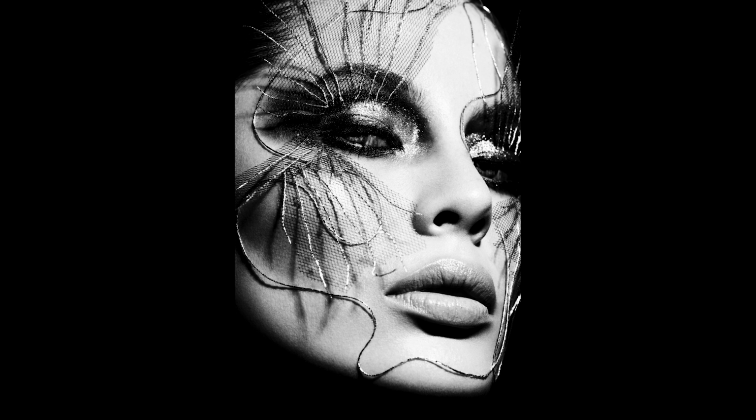One of the things you may notice as well is there are no catch lights. This is one of the things you learn early on in photography, that catch lights are important, those little highlights in the eyes. But in this image, I actually didn't think it was necessary. You may agree or disagree. Let me know in the comments what you think.